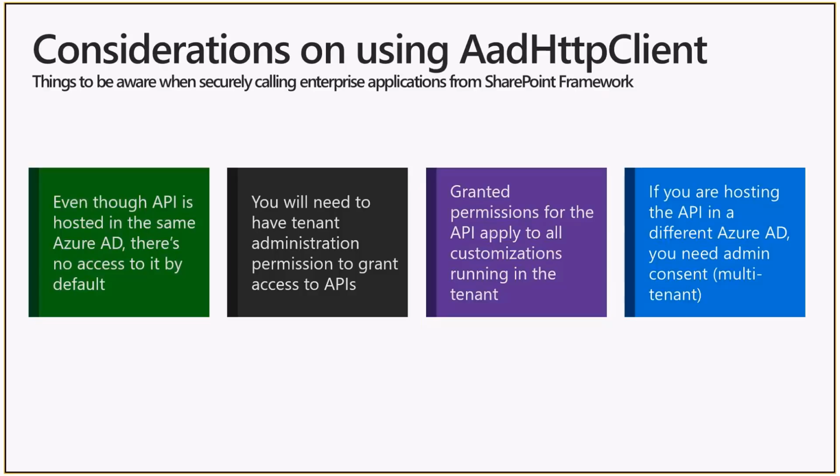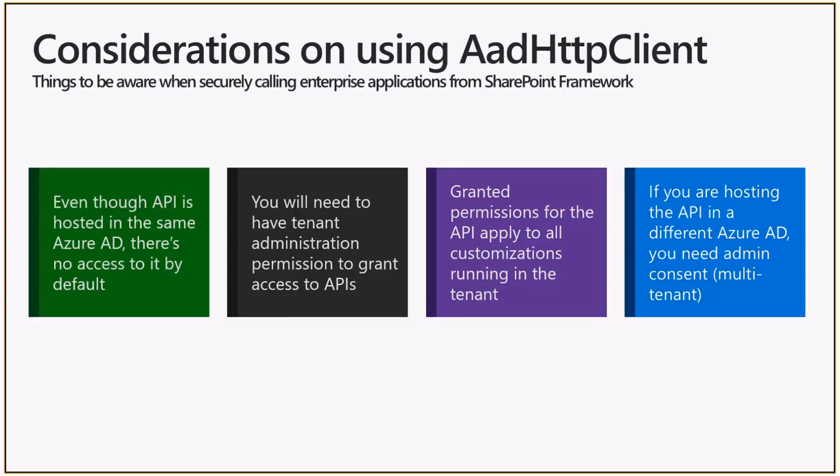These granted permissions for the API apply to all customizations running in the tenant. So when you're granting permissions for SharePoint Framework to call an API, it's not about the SharePoint Framework solution itself. It's about all of the solutions and customizations within a tenant. And we'll show this one in practice as well. But there's no isolation of these permissions per SharePoint Framework solution, web part or extension. The permissions are the same for all of the solutions which have been deployed in a tenant.